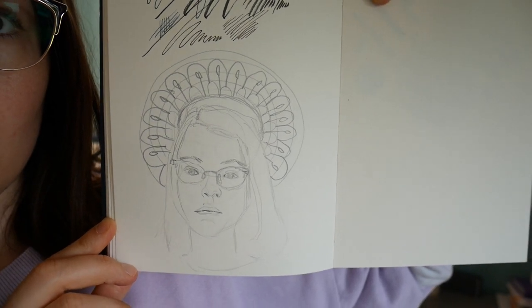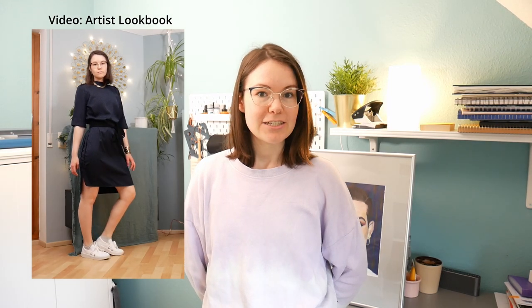What I did first was I tried to take a pencil and sketch out my face. That was already way more difficult than I anticipated. After several tries, I ended up with this. And because I am very impatient, I immediately thought, yeah, okay, one sketch is fine. I don't need to study my face anymore — we'll just wing it. I have some nice reference photos. While filming another video, I realized I accidentally stood in front of my mirror and it looked like a beautiful halo around the head.